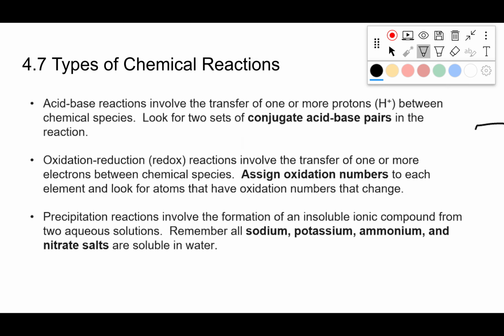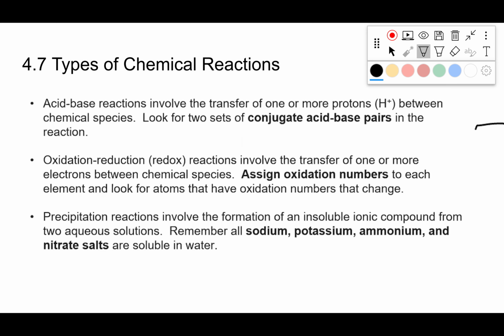In a precipitation reaction, that is a type of double displacement reaction in which you have 2 aqueous solutions as your reactants. Remember, in a double displacement, they switch, and you will end up with 2 different products that are both compounds. One of those is going to be an insoluble solid, and then the other one is also going to be aqueous. For precipitation reactions, we have to know our SNAP ions.